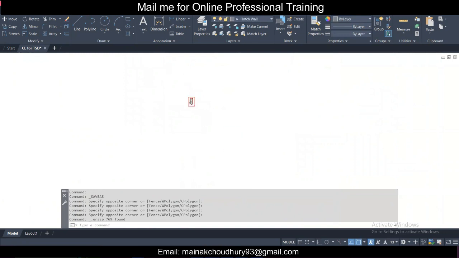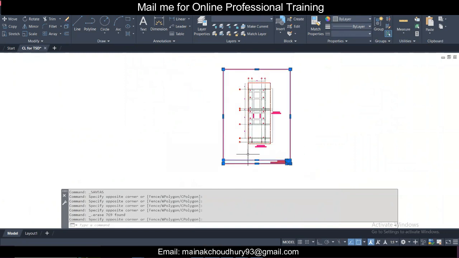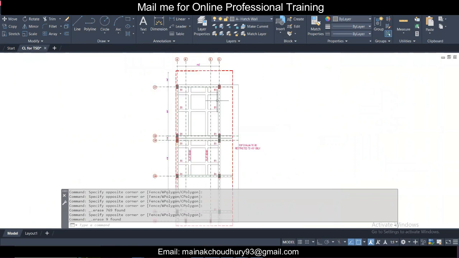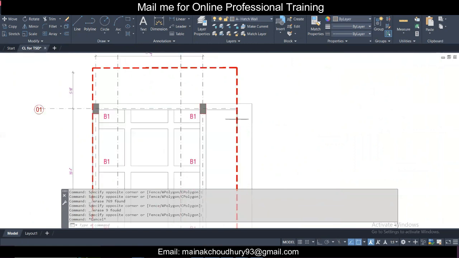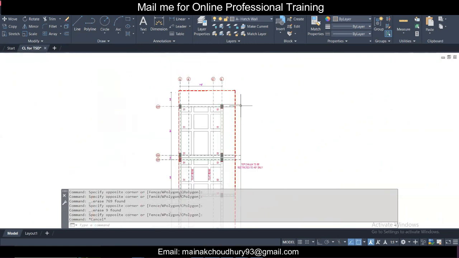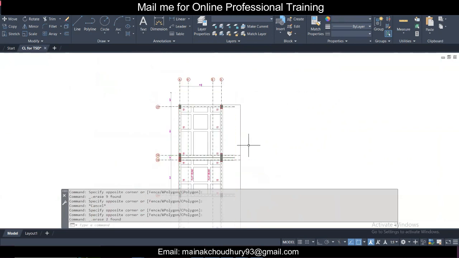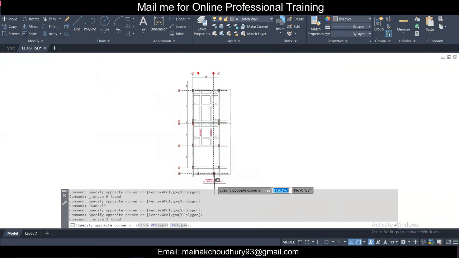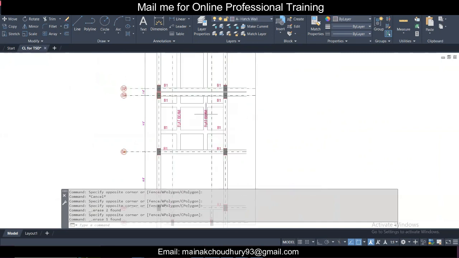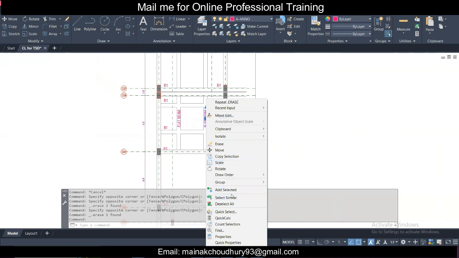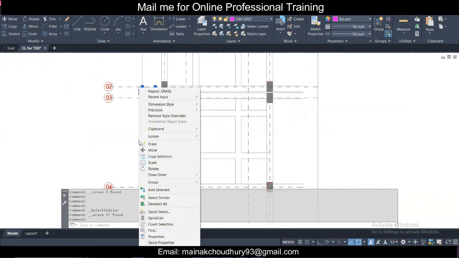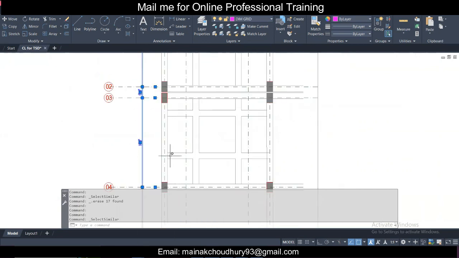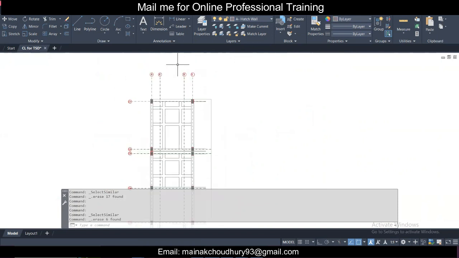Okay, this is done. And this one, let me just delete this. Will I have to delete this? Because my extension is up to here, right? So I can delete this and delete this as well. Delete whatever writing and text we have: right click, select similar, and then delete the text. Then the dimensions, right click, select similar, and delete the dimensions as well.